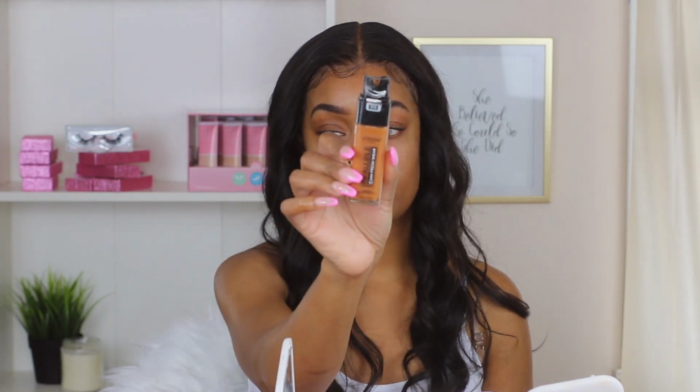I'm using the L'Oreal Infallible Foundation. I heard some really good things about this. I had bought this a while ago, so I'm hoping that this is my foundation color. I'm looking at it now and I'm kind of getting nervous because I feel like it might not be my foundation color. This is the shade 515. I think you can work with this one. And around my lace, I like to go in with a smaller brush, just to make sure that it's not getting real crazy around there, because you got to protect your lace at all costs.